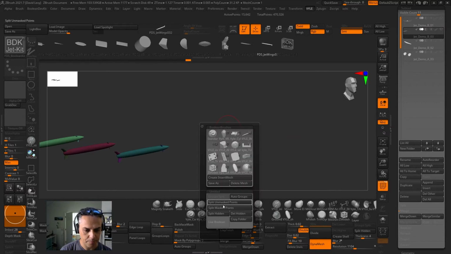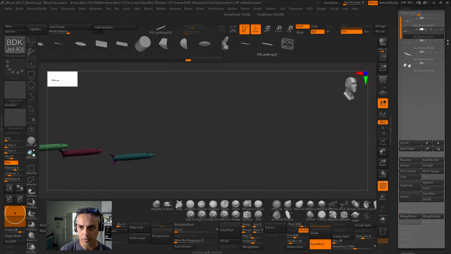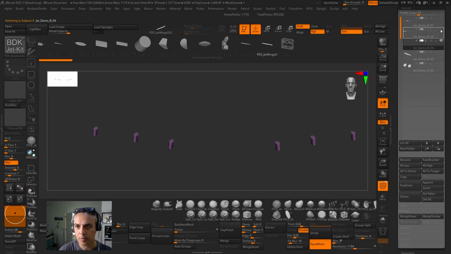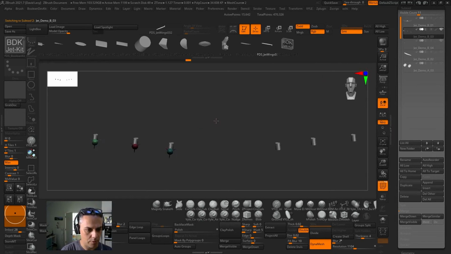Split hidden. There you go. Just so that's a little cleaner. So here.